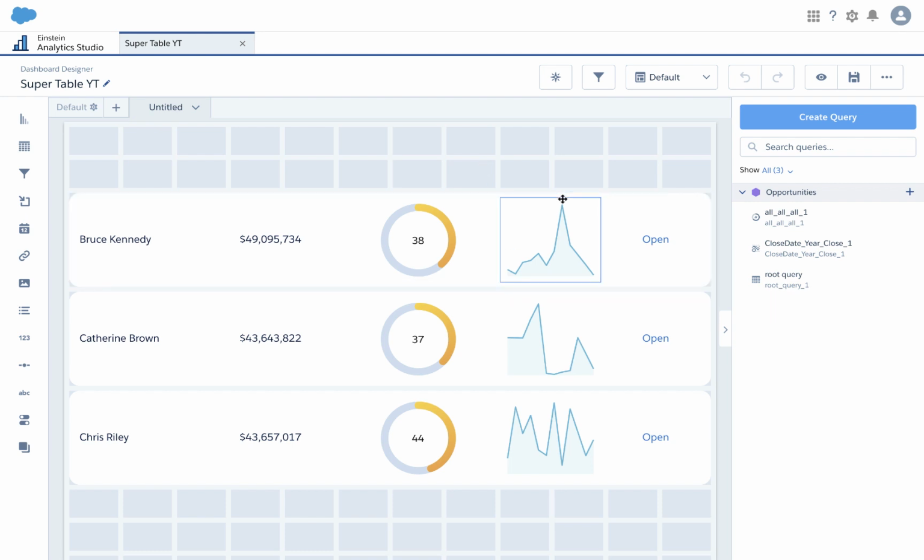So now we've put together this table. We've got text, we've got a KPI, we've got a gauge visualization. We even have what I call here a multi-grain visualization, where the grain is separate from the table. And we've got a scalable way where we can always make these queries wider and support more rows on this table. But in this case, we've had 3 different queries. There are some results binding, so this root query is going to have to run first, and then these 2 queries will run in parallel.